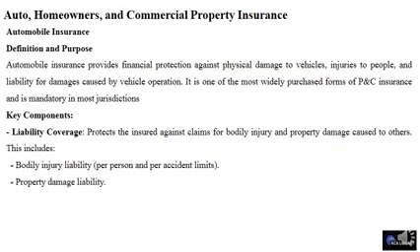Let's look at auto, homeowners and commercial property insurance. Automobile insurance definition and purpose. Automobile insurance provides financial protection against physical damage to vehicles, injuries to people, and liabilities for damages caused by vehicle operation. It is one of the most widely purchased forms of P&C insurance, and it is mandatory in most jurisdictions.